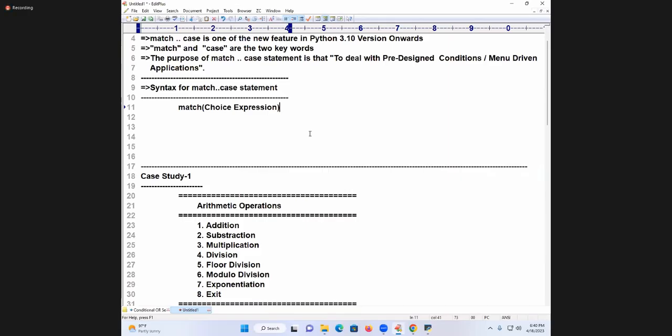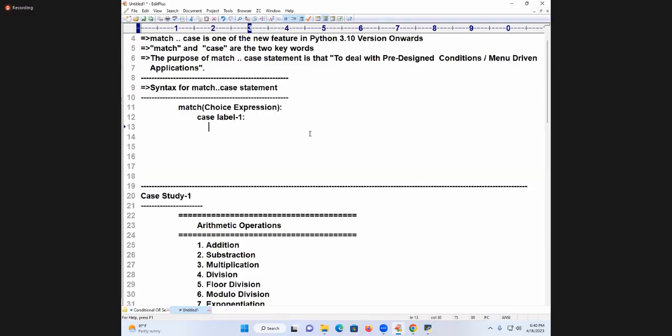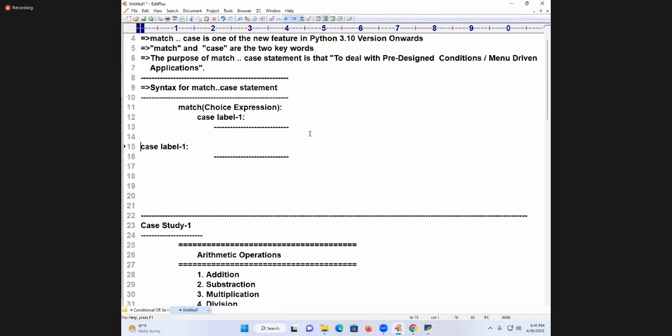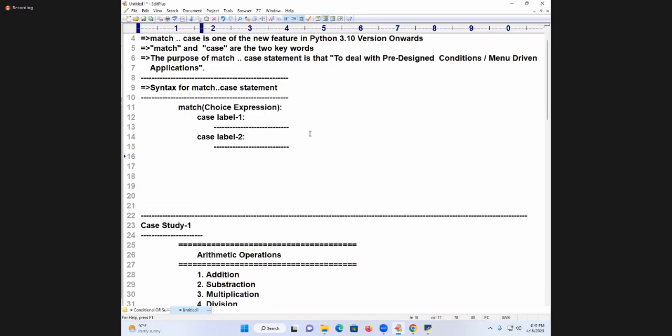Match of choice expression. Case label 1, then a block of statements I'll write. Again, I will write case label 2. This is called case label 2. Like that, I will write how many?